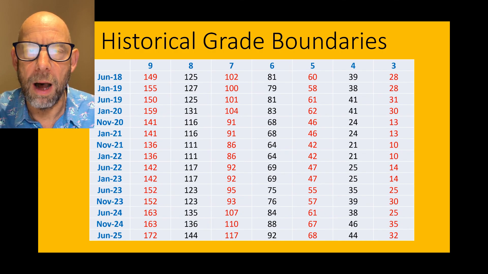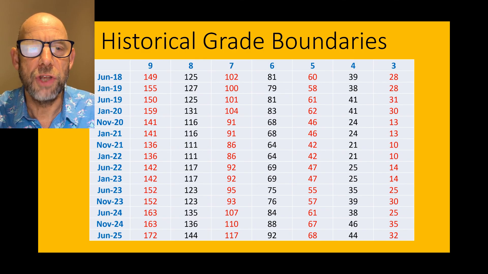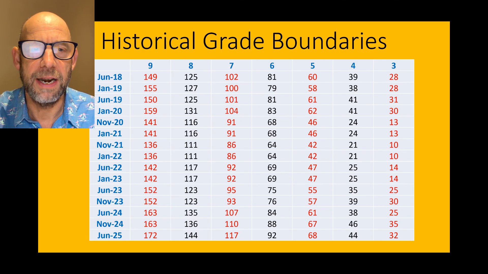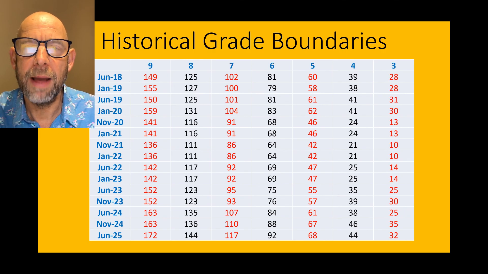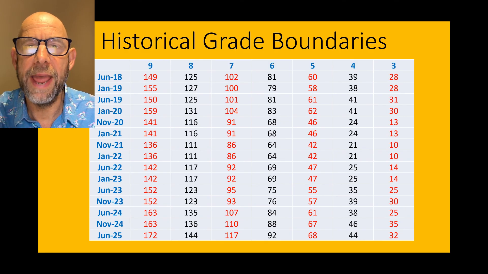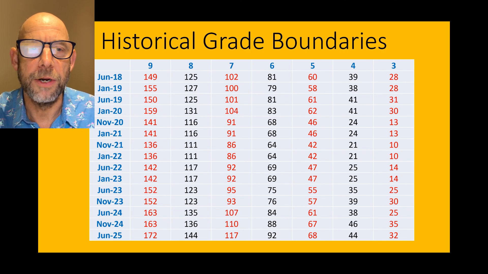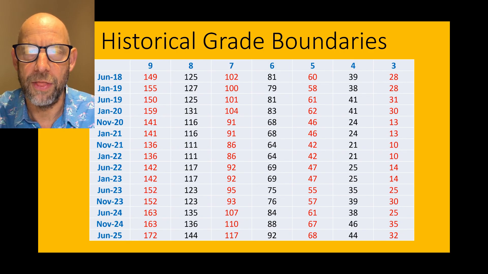Remember, these are marks out of 200, because you're going to do paper one and paper two — 100 marks on paper one, 100 marks on paper two gives you a mark out of 200. You can see, for instance, if you look top left, to get a grade 9 in June 2018, you needed 149 marks — call that 150. That means an average of 75% on each of the two papers. You don't have to score the marks equally — you could, for example, have got 80% on paper one and 70% on paper two, giving a total of 150, which would have given you that grade 9.